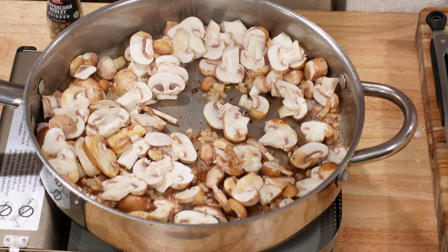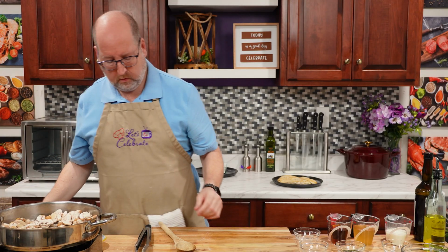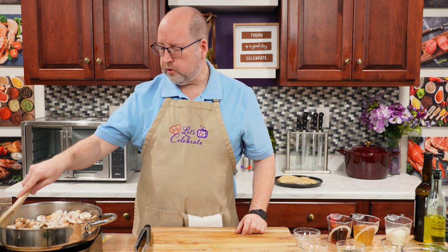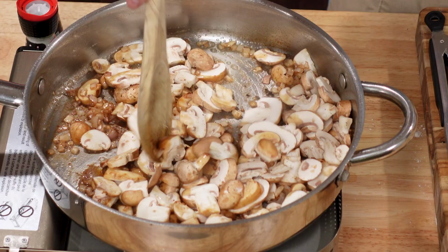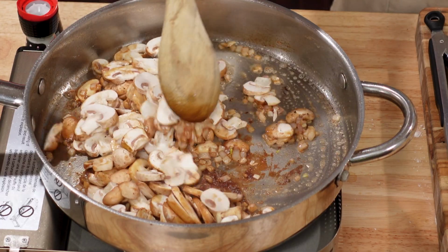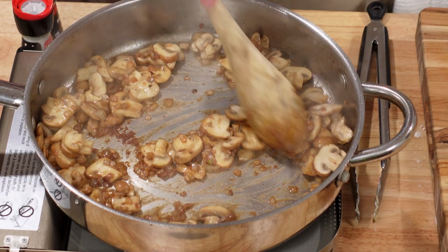I'm going to give this a little bit of salt and pepper. And we're going to let this cook down until the mushrooms are cooked and almost dry after they've given up all of their liquid. This will take maybe 5 or 7 minutes. All right, my mushrooms and shallots are all cooked down, so let's keep building this sauce.